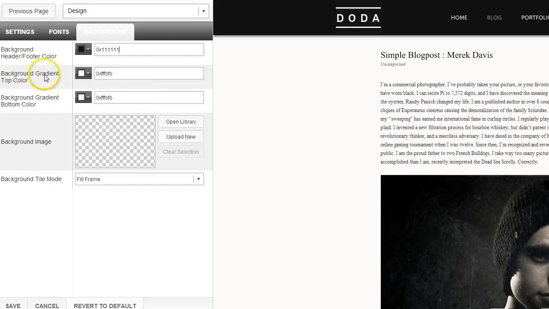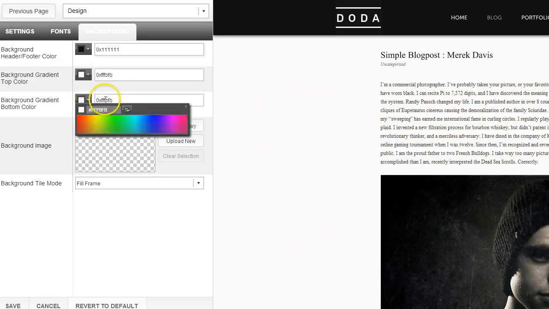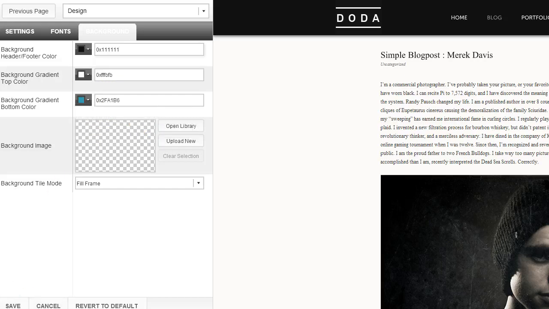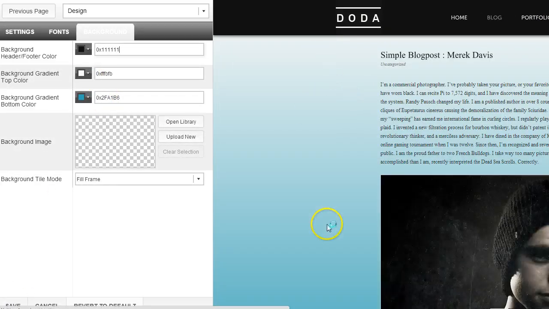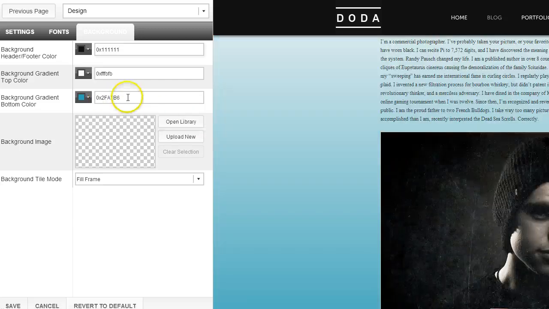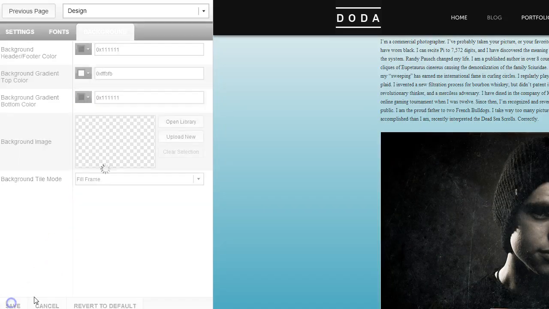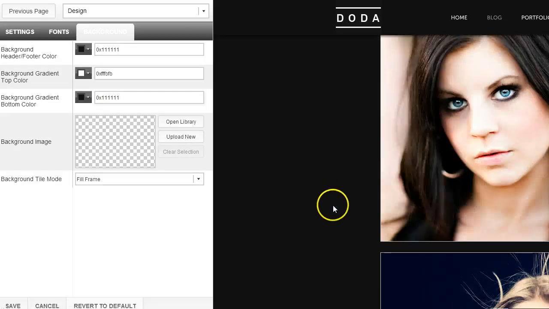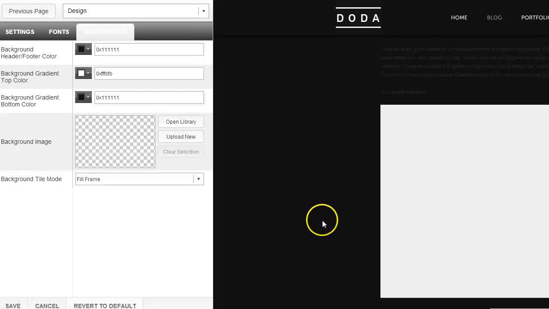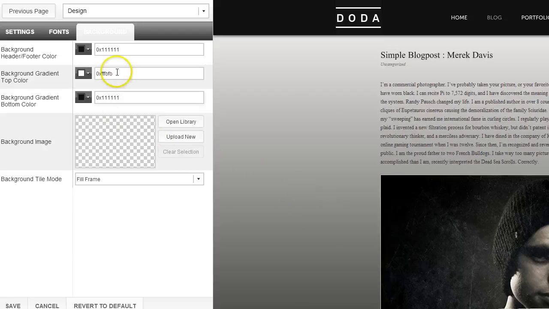And then I have the background gradient top color and bottom color. When we're talking about the background, we're talking about this white area right here. You'll see that I have white set into white, and so the gradient is white into white. But if I were to change one of these to a blue and click save, you're going to see the white blend into the blue. So if you want to do some sort of gradient back here, you can. If I paste a dark black in there, the same as my footer, you'll see it blend dark into it, and then it'll blend right into the footer. So you can do some gradients and things like that in your background.